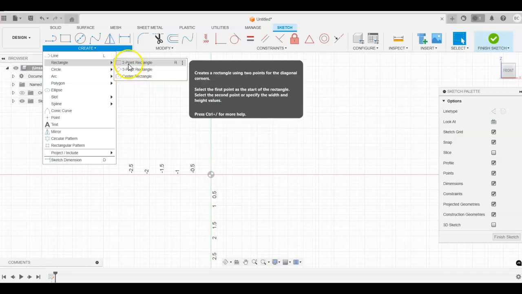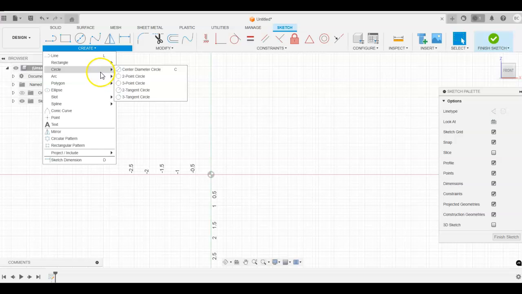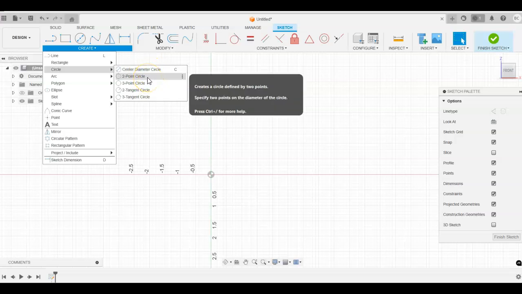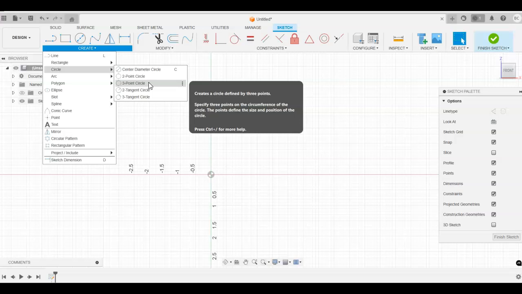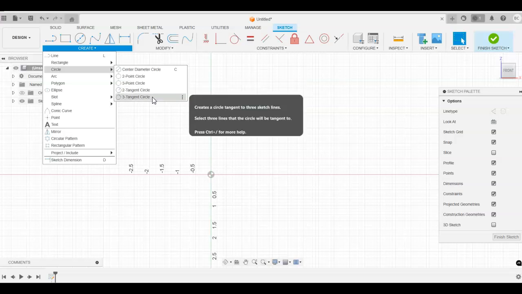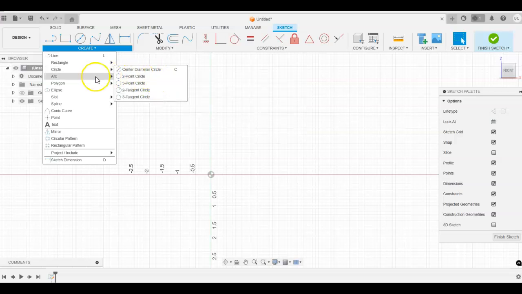In the circle, we also have several different types of circles: a center diameter circle, a 2-point circle, a 3-point circle, a 2-tangent circle, and a 3-tangent circle. This week and next week, we'll be running through some activities so that you can get a better idea of how each of these tools work.